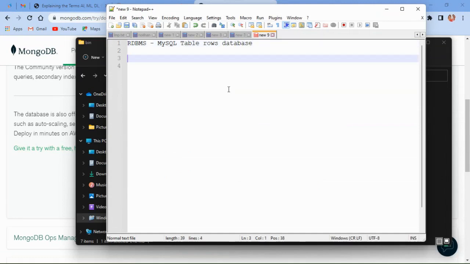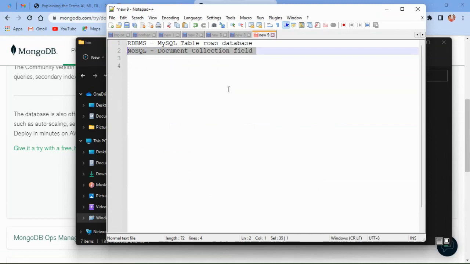Here in NoSQL, we call it document and collection and fields. So the terms are different when compared between RDBMS and NoSQL. Hence, we'll refer to them in a different format.